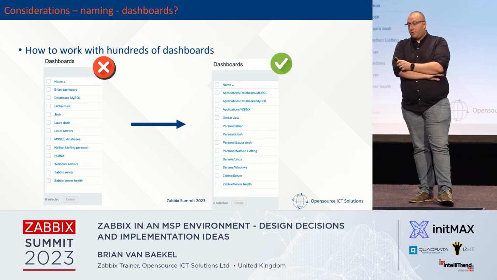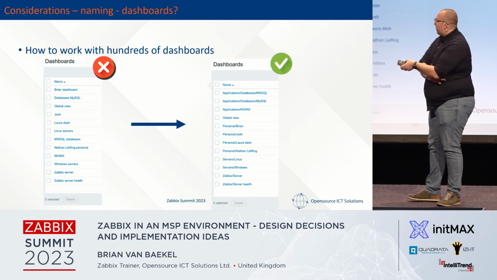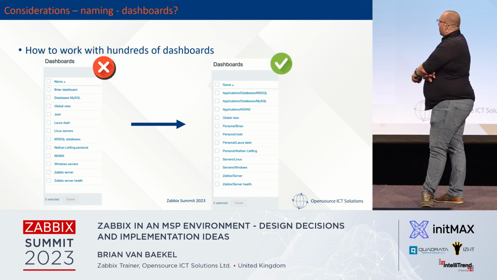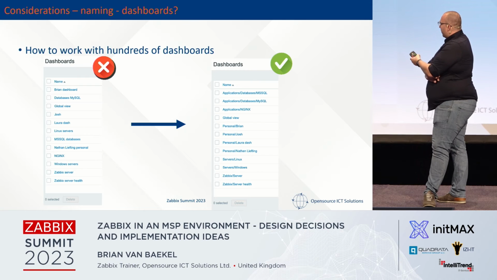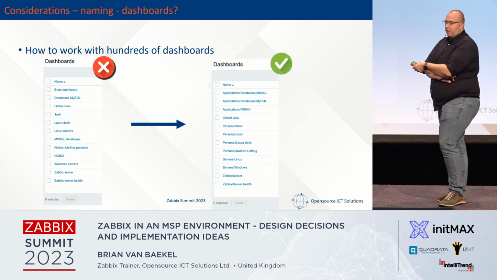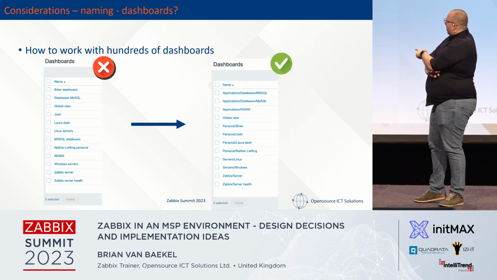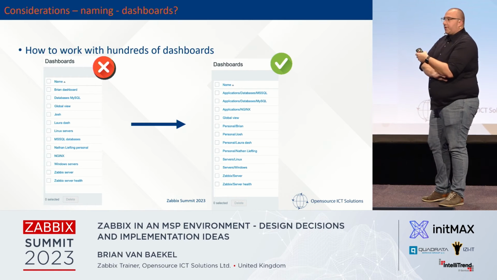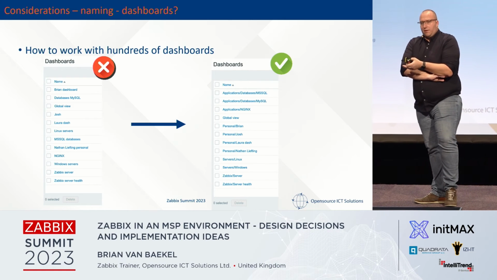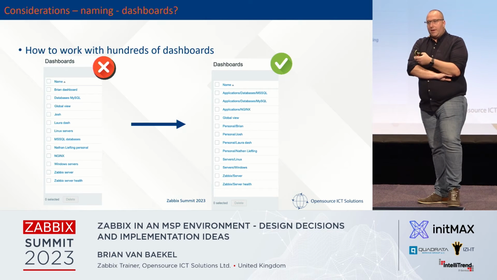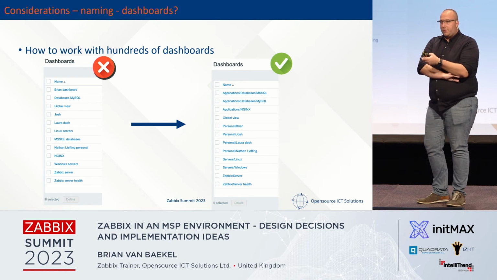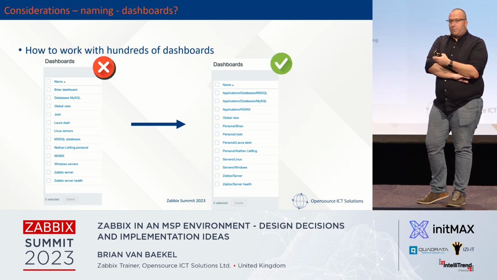Same thing for the dashboards. And actually, look at the example. So Brian's dashboard, some databases, a global view, Linux servers, MS SQL dashboard. Great, sure. If this was the whole list and it would not expand, it would be fine. But what if it keeps on expanding with new customers and new types, and at some point you will have a hard time finding the correct dashboard.